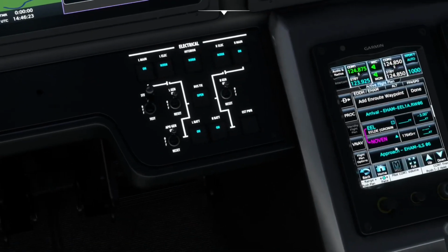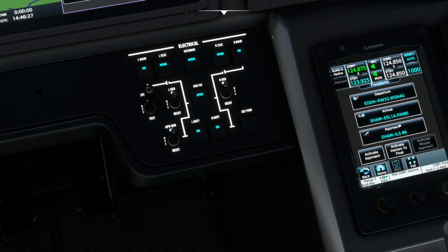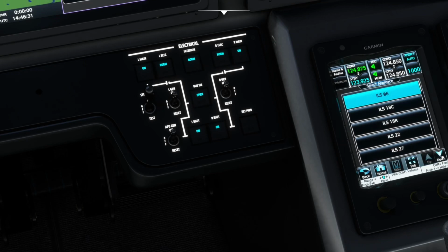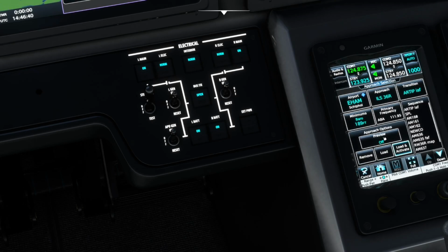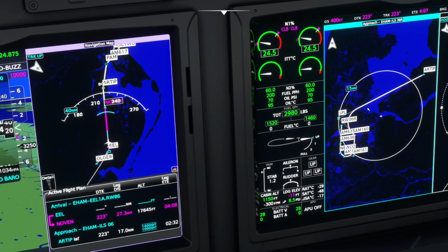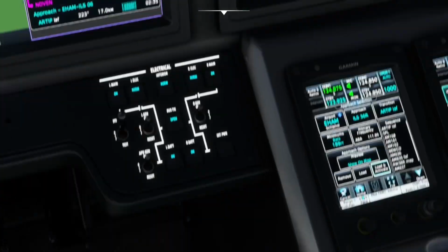And I'm going to just load that approach. So the procedure will be, the approach is going to be the same. So the ILS 36 right by the AMTRIP initial approach fix. Preview that. And that looks correct. AMTRIP, Schiphol, 160, 161, so that's good.